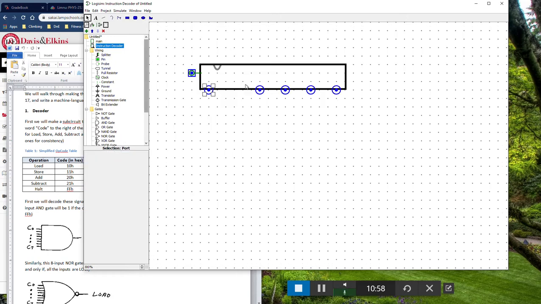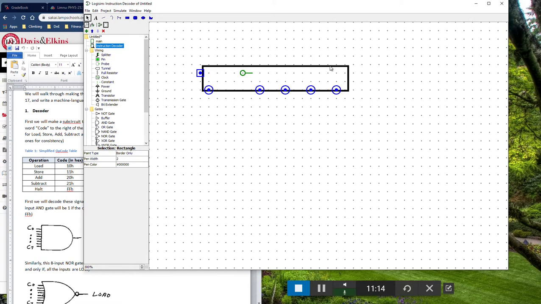Okay, so I'm just modifying the appearance of my circuit. This little green line tells me what direction the thing is going to be facing. I don't really need that. That's usually for a clock. This tells me where the input is. Let's say I want this a little bit thicker. Alright, that looks kind of symmetrical, I guess.